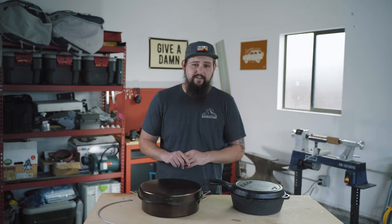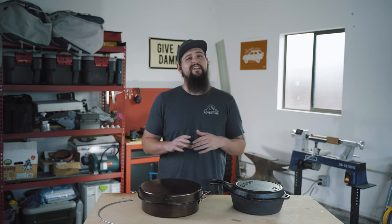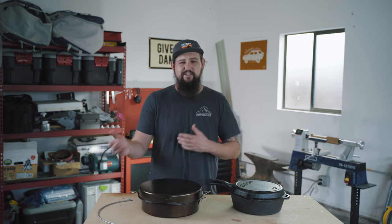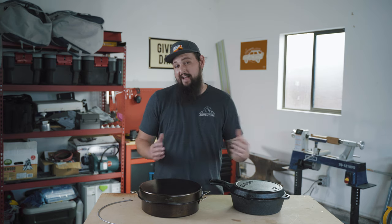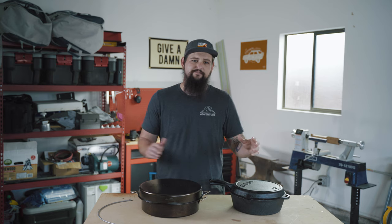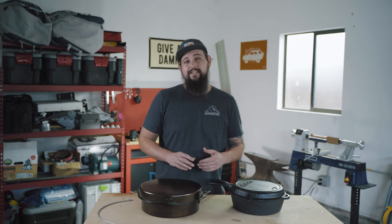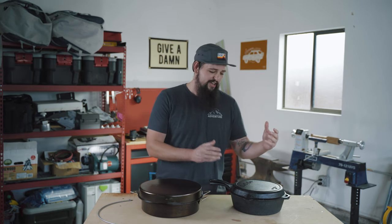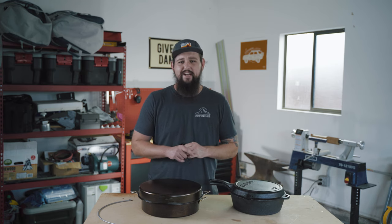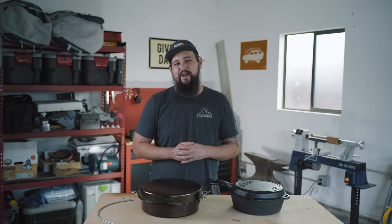The other key difference here is in how the two pots handle the abuse that we can throw at them as overlanders. If you're anything like me, your camp oven likely just gets tossed in the back of your rig and bounces around back there while you're out on a trail. And then once you make it to camp, you toss it right into the fire and cook up a delicious meal. This bouncing and rattling, though, can actually cause cast iron to crack clean through. Same with dropping it. And unfortunately, whatever duct tape and ratchet strap solution you might be able to MacGyver up in the backcountry is still not going to be enough to get this cast iron back into one piece.